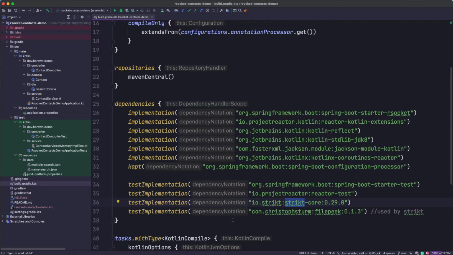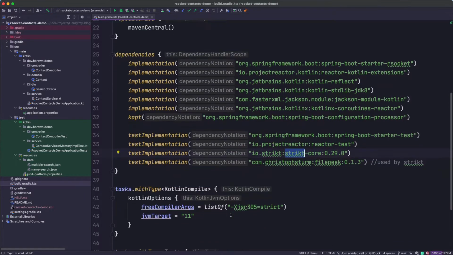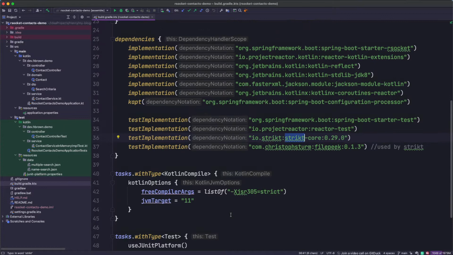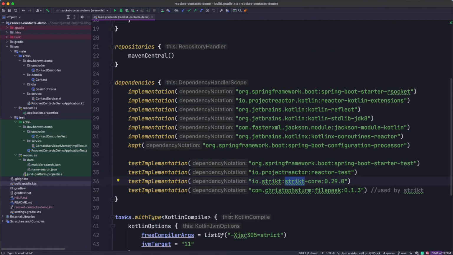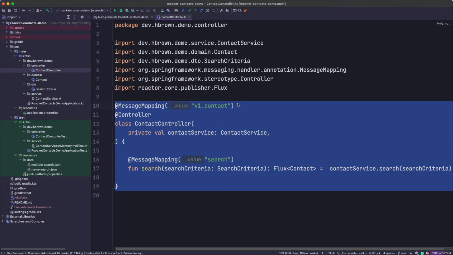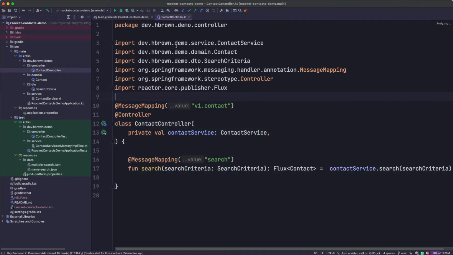That's not strictly speaking needed, but I will use that as my assertion library for the test that I write. Other than that, it's a stock standard build file as you would get if you followed along from Spring Initializr.